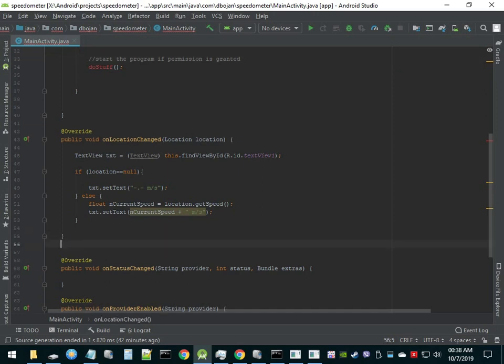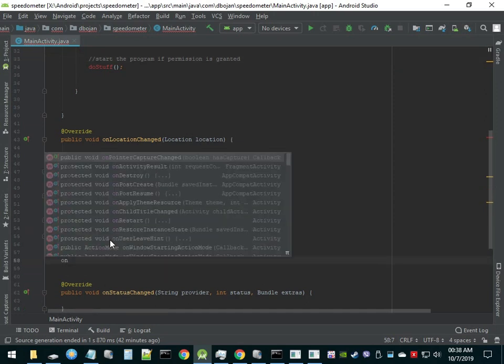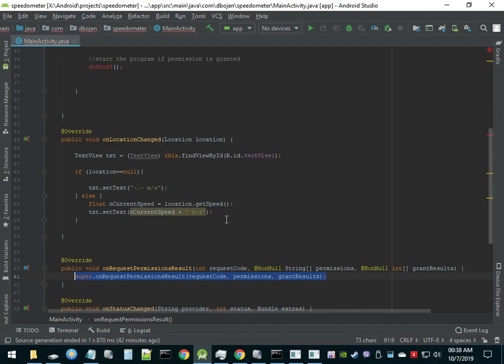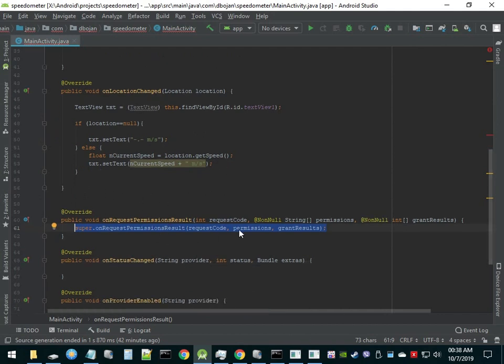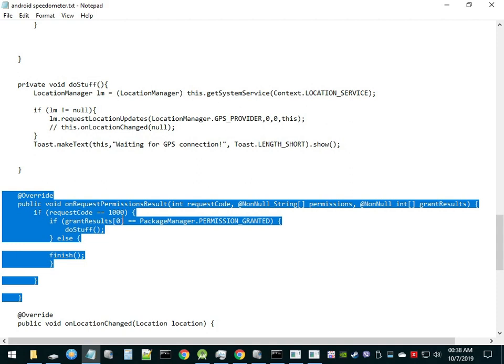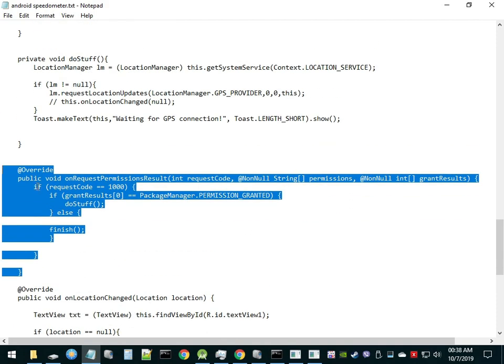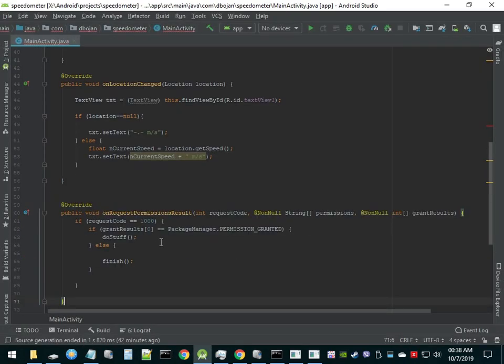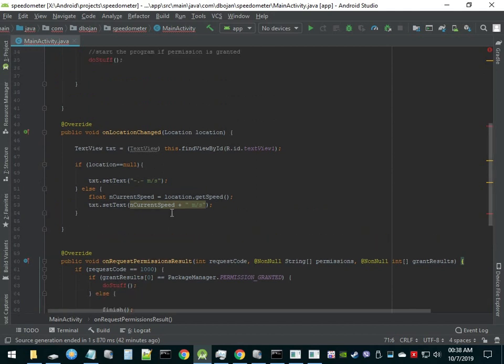We can add it here, for example, on request permission result. And we can just paste this part here. It also calls this do stuff function.